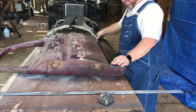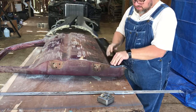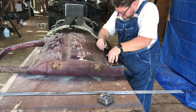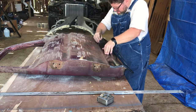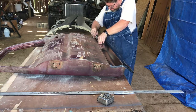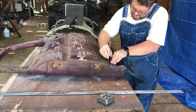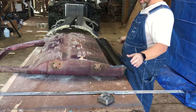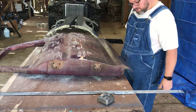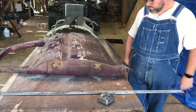Okay, here we go. Got my panel in place. Using me a nice pick to scribe this mark, I'm going to try anyway, instead of the Sharpie, because the Sharpie makes a little bit fatter mark than I like. So I'm hoping, with the rust on this door and everything, I'll be able to mark this with this old-fashioned ice pick tool, and we'll have a much sharper line. It turned out okay. It's a little hard to see. I'll run a bead of tape on that probably, so I can see it better.